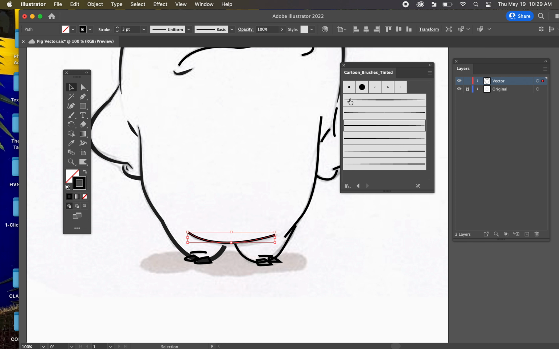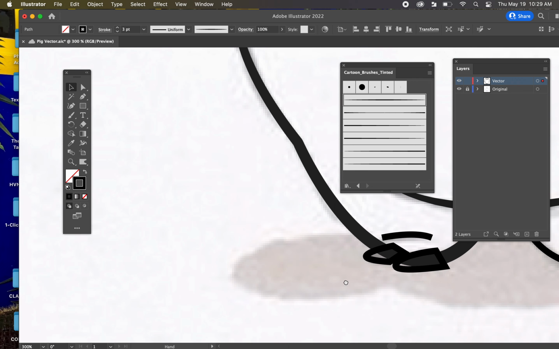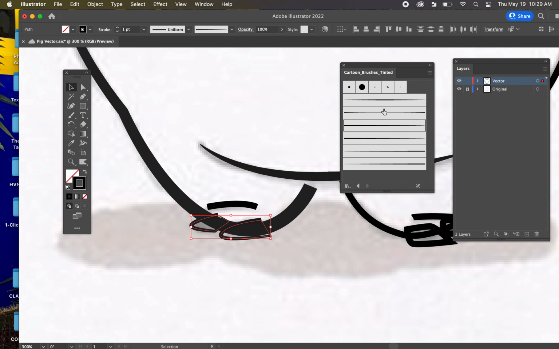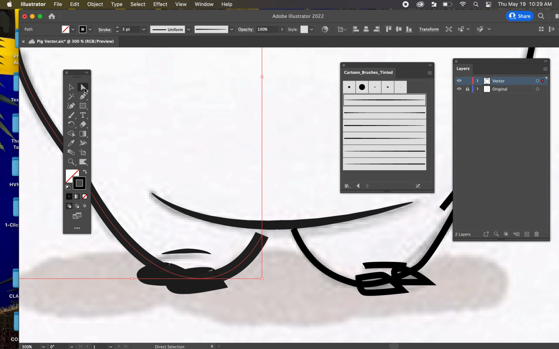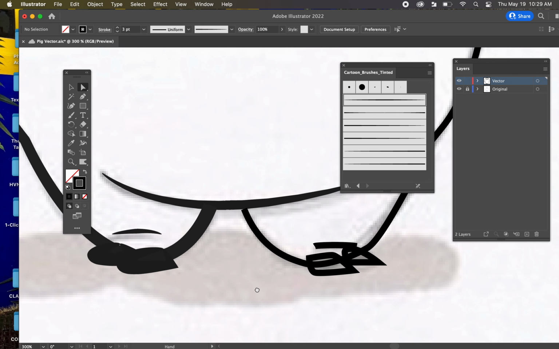There we go. Taper that one on both ends. Come on down here. Select both of these. And let's just see which looks best here. Yeah, I think that'll be fine. We'll fill these in with black. Do that. And go ahead and use my direct selection tool. Click here, double click a few times on this anchor so that I have control over it, and just pull that up into that black right there.